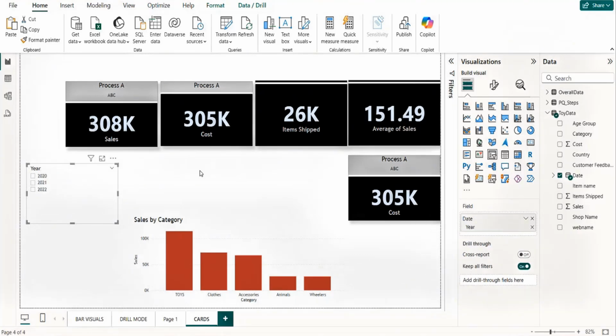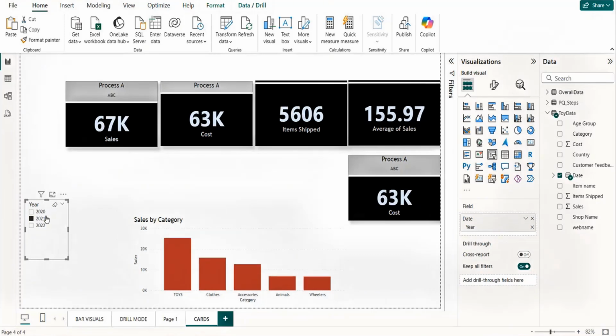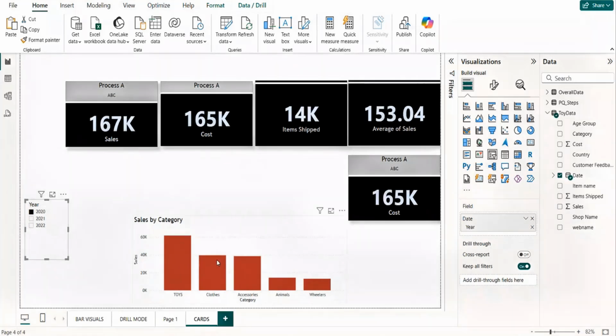Now, the point is that what we discussed the other day may not have been clear to you, but now is the time. See, if I click, all the numbers change, right? The cost, the average, everything, because this is a cross filter which we have covered. The visual will also change.